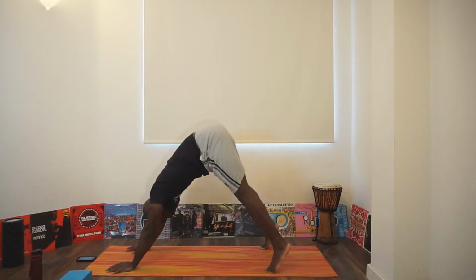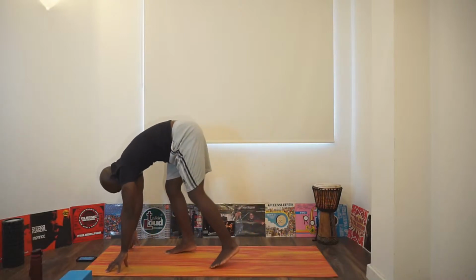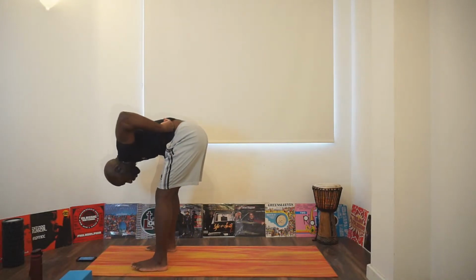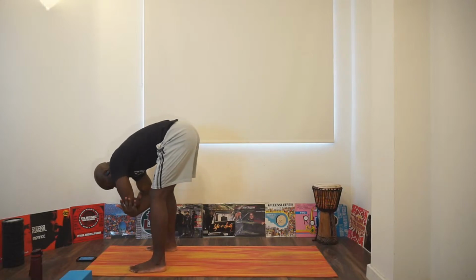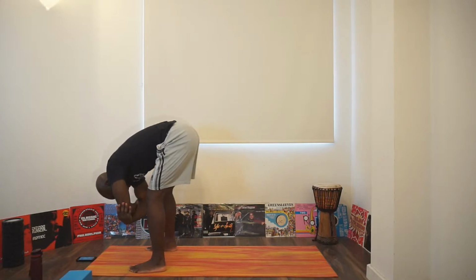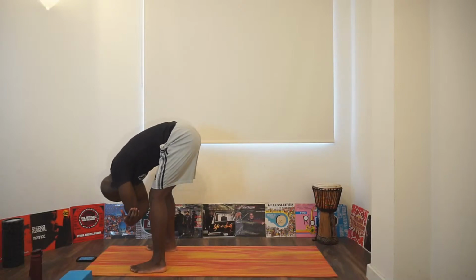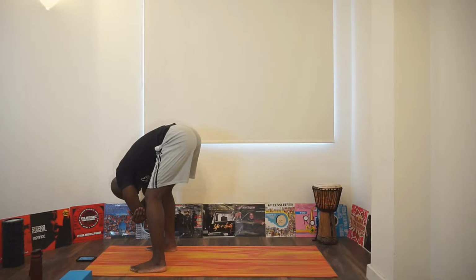On your next inhale, come up high into the toes and just walk towards the front of the mats. And let's all meet in ragdoll in the front of the mats. Let's take opposite hands to opposite elbows and just start to sway from side to side. You can keep a soft bend in the knees here. You probably find yourself coming into your hamstrings a little bit now.